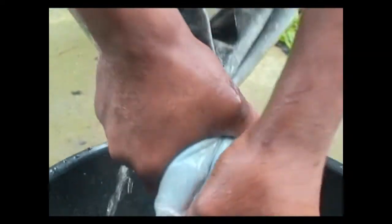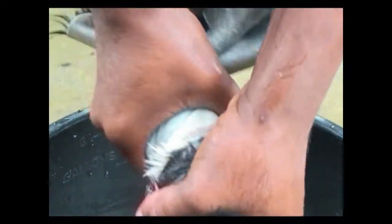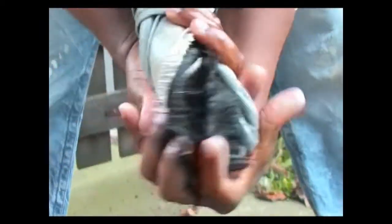Hello everyone, I'm going to display or demonstrate how a djembe is made. This is the skin in here. This is a goat skin. I've soaked this skin. It was very dry before, and as you can see, it's almost like a cloth now. So the next thing I'm gonna do is be putting it on the drum. Let's go back into the studio so that I show you how we put this skin onto the drum.